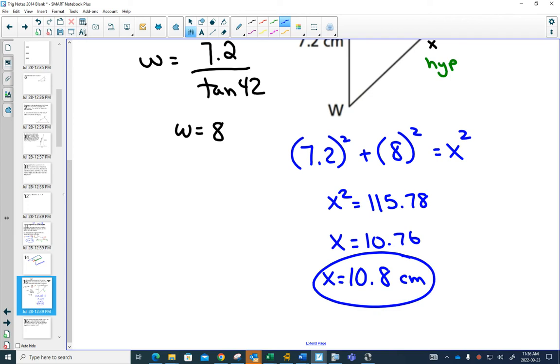So again, you often need to reread a question at the end to make sure you find out how you're supposed to round, what your units are, and have that all included.